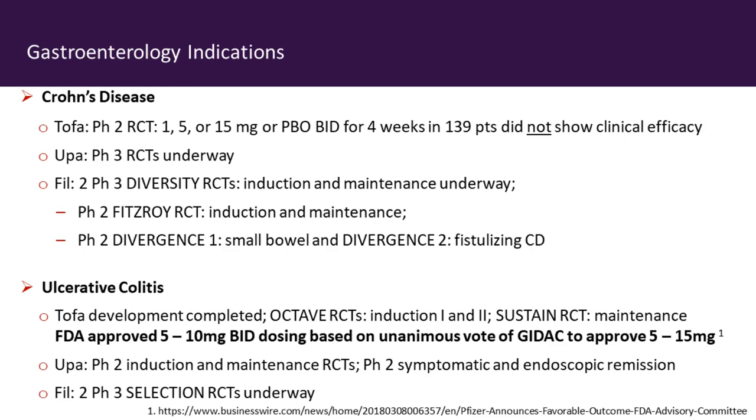But it had been studied in a small number of patients in phase 3, and the FDA had insisted that they discontinue that dose because of presumed toxicity, although none was really observed by that time. And so now the agency has also saddled Pfizer with the job of trying to make sure that no one uses 15, except in ulcerative colitis. And furthermore, no one uses 10, except in ulcerative colitis. However, the PK data for 10 BID is included in the RA and PSA label. So there is an argument to say that medical practice can dictate a higher dose. We'll come back to thromboembolic events in a minute.